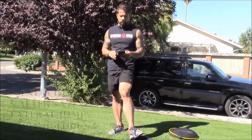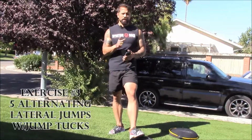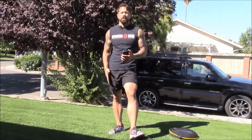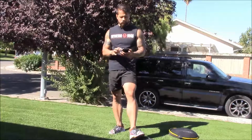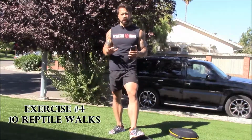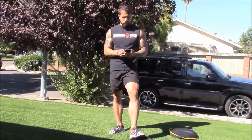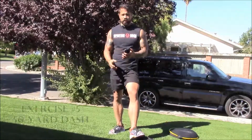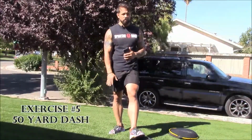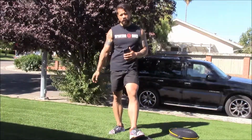Then you're going to do alternating side leaps with the jump tuck. So you're going to jump from side to side 3 times, working on your stability, and then you're going to jump tuck. Your fourth exercise is going to be reptile walks. So you're going to stay low and walk forward 5 times, and then walk backward 5 times. The fifth exercise is basically just a 50-yard dash. You're going to want to hopefully pick up some sort of weight, and you're going to run 50 yards and run 50 yards back.